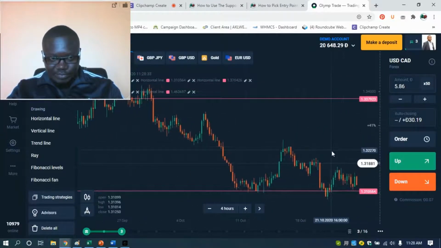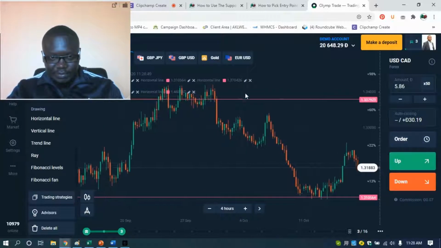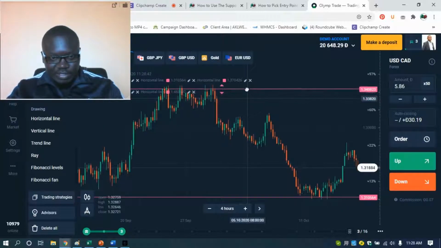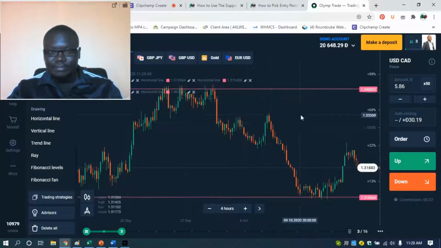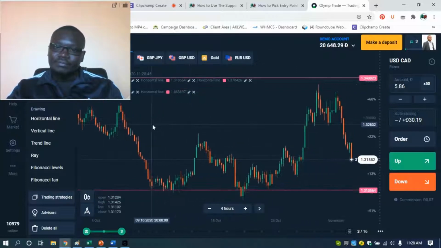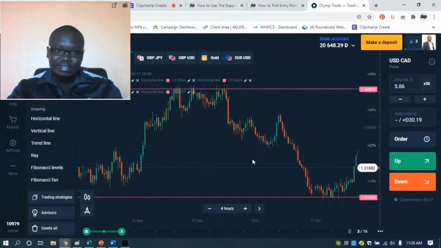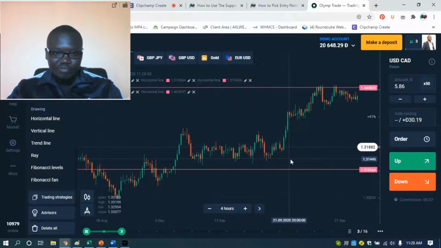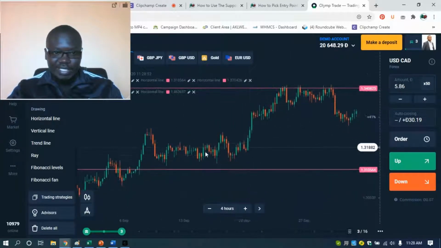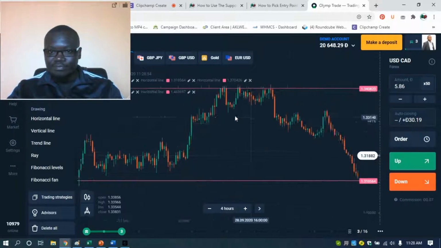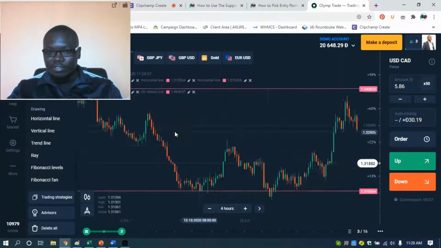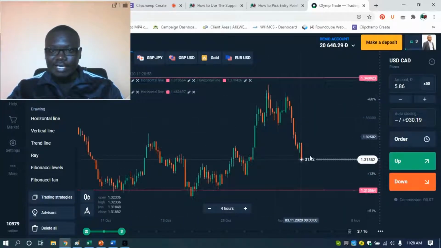So we can streamline this and make sure that it touches as many points as it possibly can. On the uptrend, we can move these just a little bit higher. Okay. So now from this chart, we can see our prices have been moving. They have gone up, come down, gone up again, and now they are coming down.